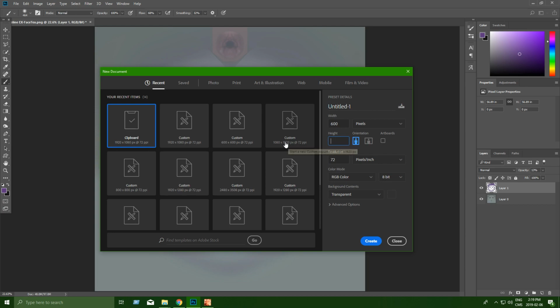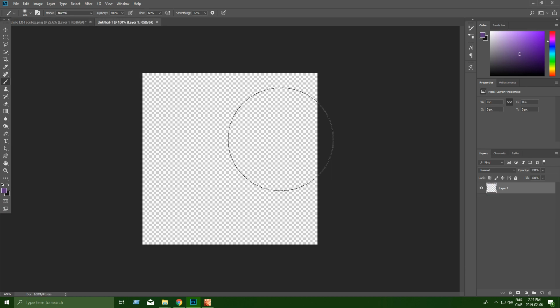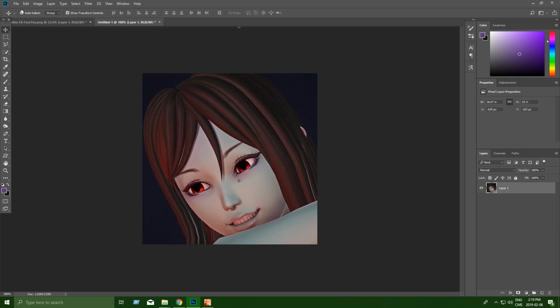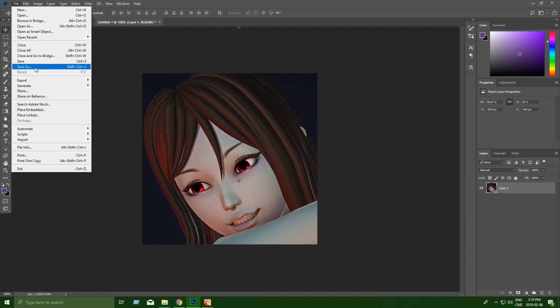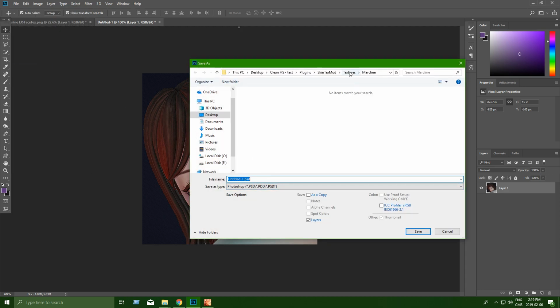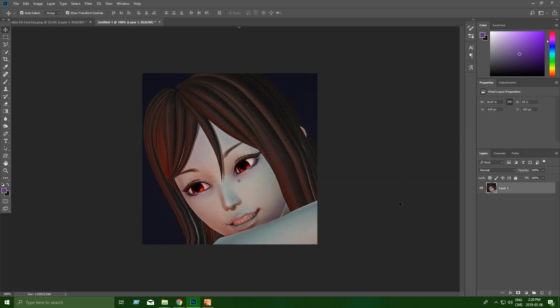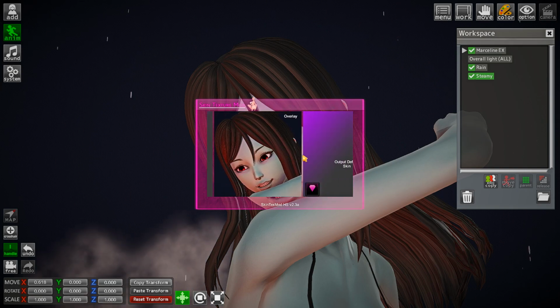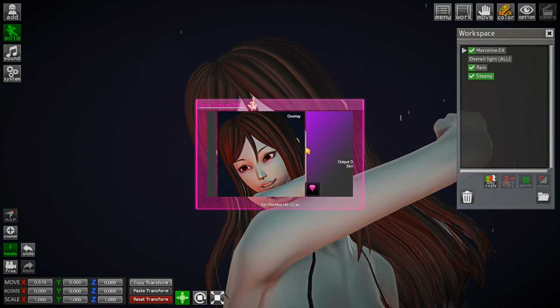Create a square file, save it as the preview you want it to be, and call it preview. And just like that, you've got a nice preview for your mod.